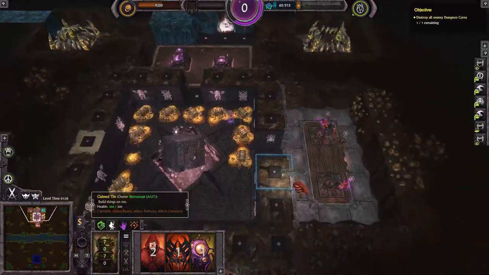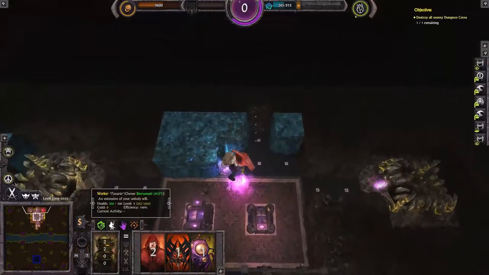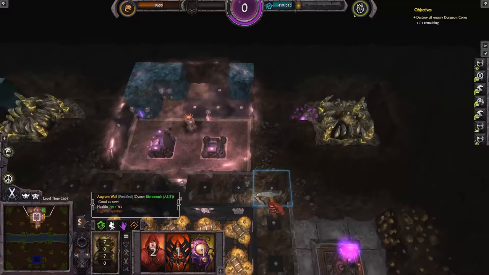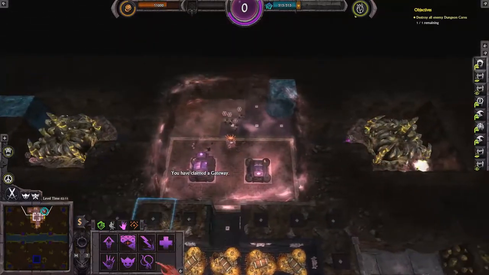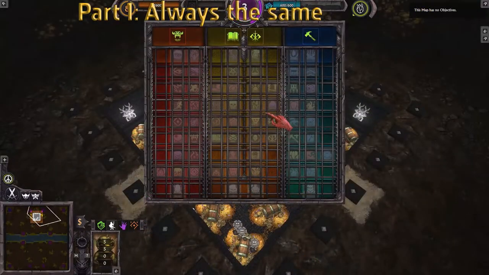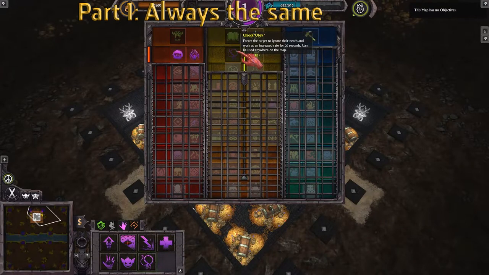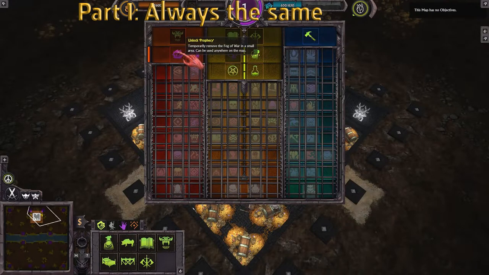Now to the unlock order. Because this strategy is very flexible, there are some different approaches. I will start with the part which is always the same. After that, I will show three different ways you can go with it. With your first three sins, unlock the Archive, Beast Den and Obey. After that, Barracks as soon as possible. With the next sin, you can either unlock Prophecy or Enrage.